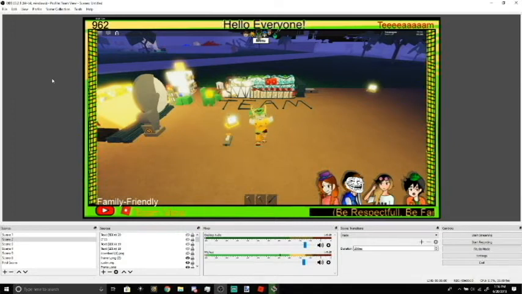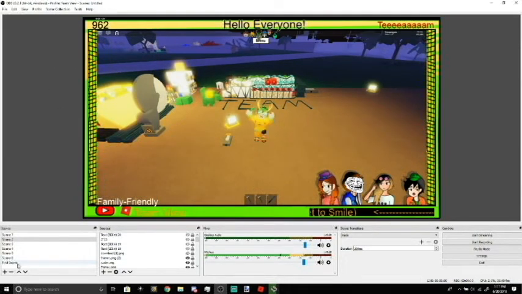Basically what we will be using is OBS, of course, and we will need paint.net or any paint program, any Photoshop or photo editing program, whatever you guys got. But I'll be using paint.net. It's a free program to use to edit photos. It's really good. I'll leave a link for it in the description as well. So yeah, are you guys ready to learn how to make an overlay frame? Alright, well let's get started.